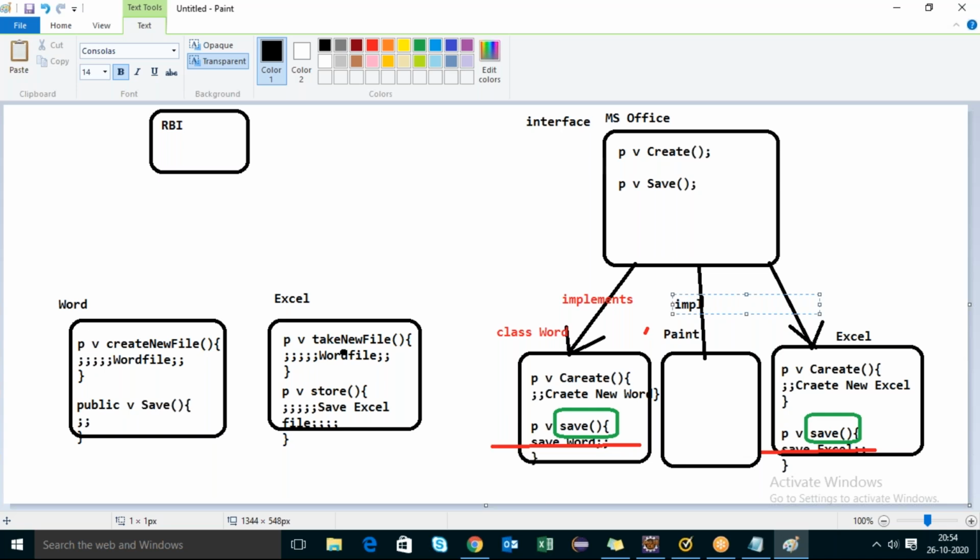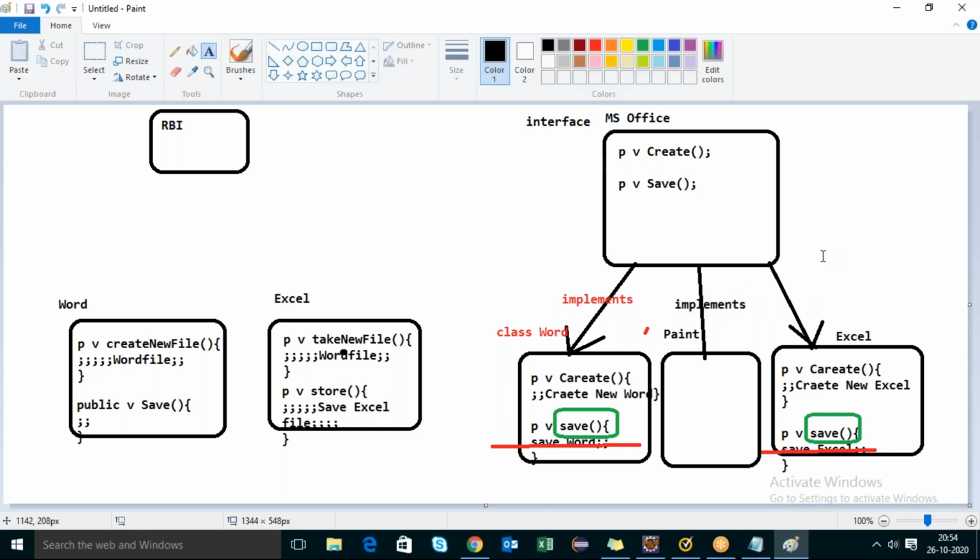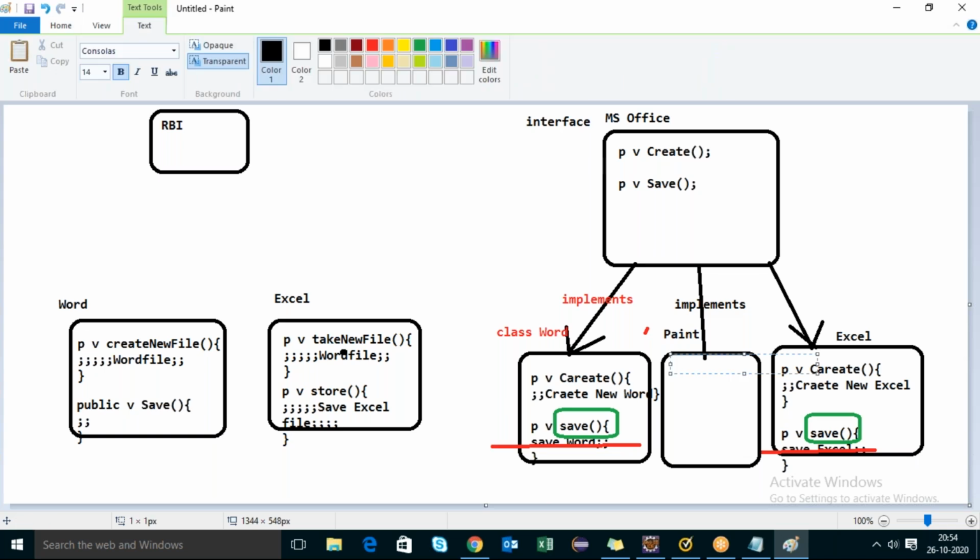Your class implements. Whenever you say implements, these two methods come with a method body. Here, what logic you have to provide, team? If you call this create method inside my PowerPoint, it will create a new PPT presentation.